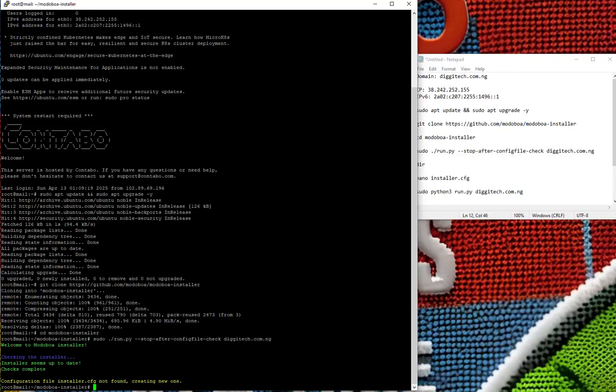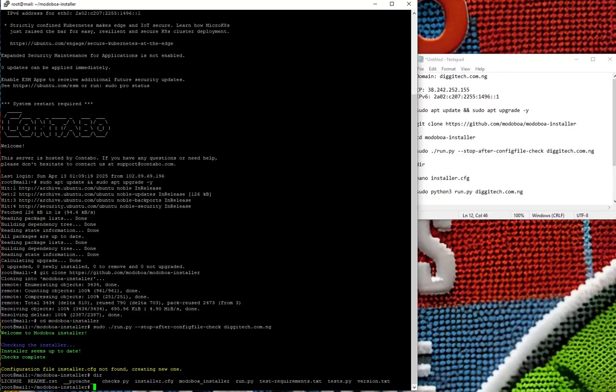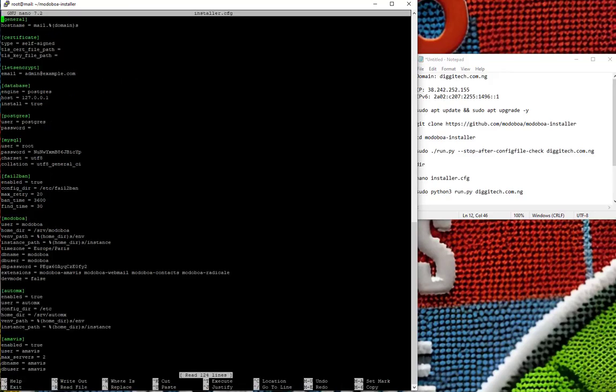Good. As I have that, I will need to make some adjustments in the installer.cfg. So I will input nano installer.cfg, then enter. I will be changing the certificates from self-signed into Let's Encrypt.